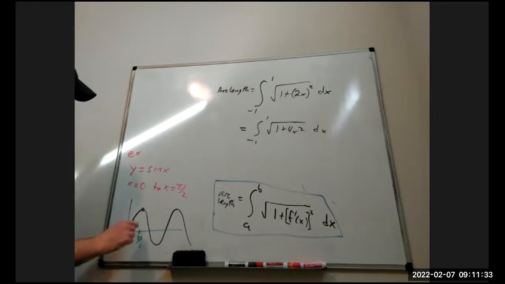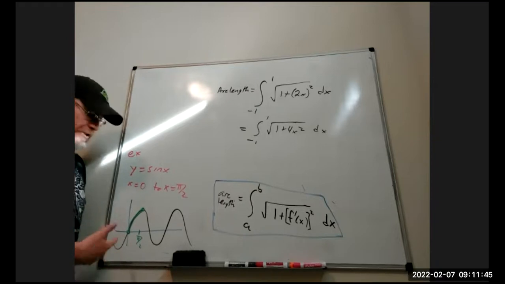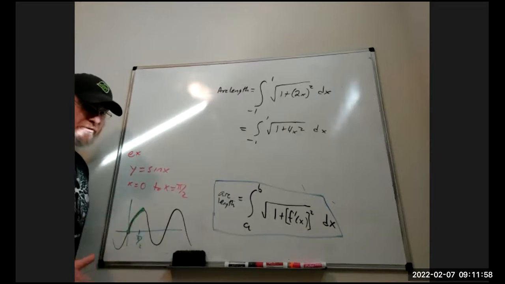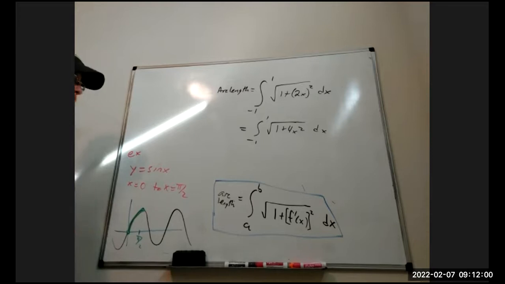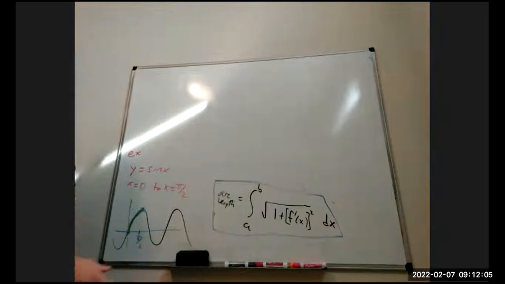Okay, so there's pi over 2. So we're basically just looking for the length of that piece right there. Cool. Can you imagine an application where you might care about that? And if you can't, that's all right. I'll just tell you that sines and cosines show up all the time, and so knowing lengths of portions of them are kind of a big deal. But let's go ahead and set this thing up, see what this looks like.